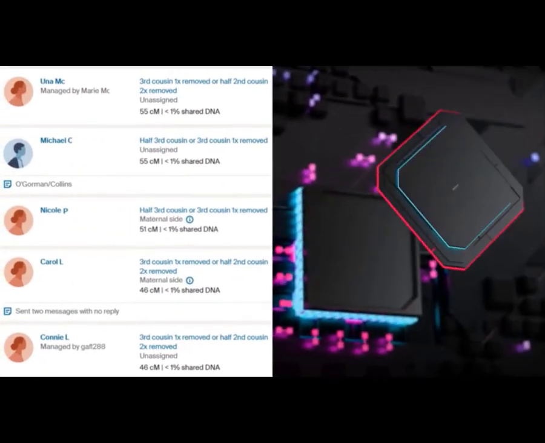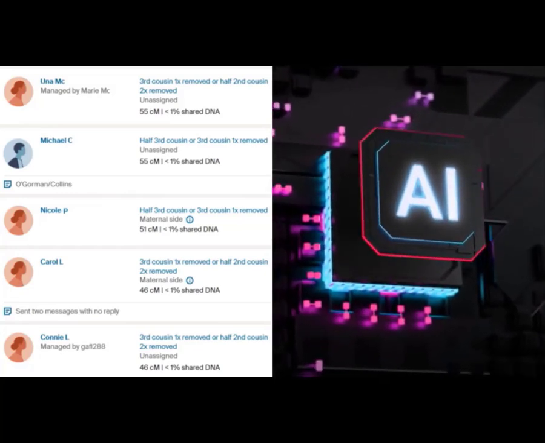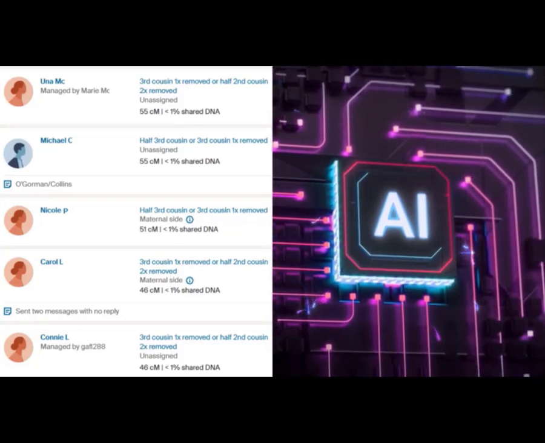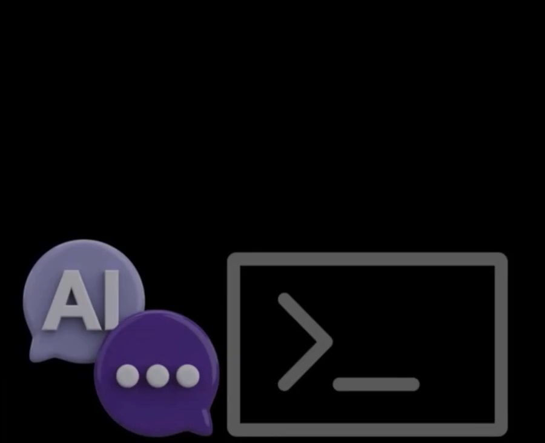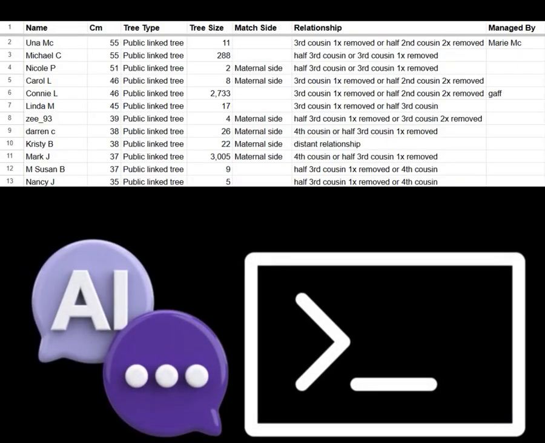I've been looking for ways to have these new AI tools help me with my genealogy research, and I figured this is a job for AI. I'm going to show you how to download your DNA match list from Ancestry. Then I'll walk you through using AI to create a program that organizes the splurge of data into a proper list you can work with in a spreadsheet. I'll show you and explain the prompts I used to create the program. That way, if Ancestry tweaks the display, you'll know enough to be able to tweak the prompt to produce a new program.